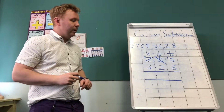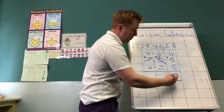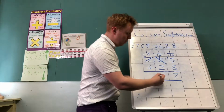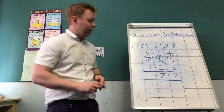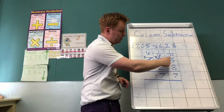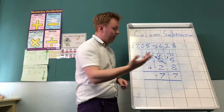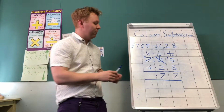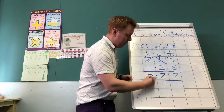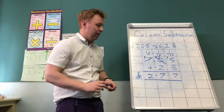Now we've got 15 take away 8. 15 take away 8 is 7, and I put it down there. I've got 9 take away 2, which is also 7. Now, I'm not using exactly the right language. If I wanted to be very precise, I would be calling these hundredths and tenths. But for speed today, I'm saying that that's just 9 and 2. By this point, I hope you understand your place value. £6 take away £4 is £2. And at this stage, I now put my pound symbol in.